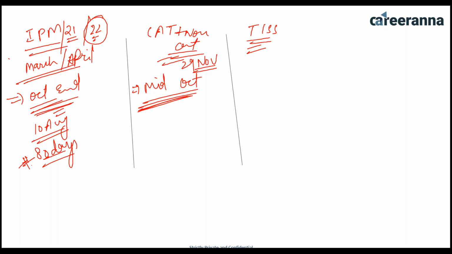Yes, IPM syllabus should be completed by October. You have to do it, and then we will practice, then we will do revisions. I understand that you have to appear in your pre-boards, half-yearly exams, and boards. So just try to finish your syllabus in one go till October. CAT plus non-CAT, you have to complete it by 15th of October.